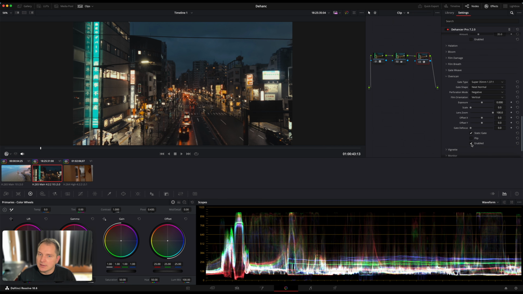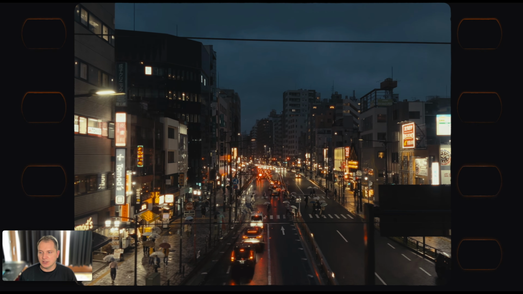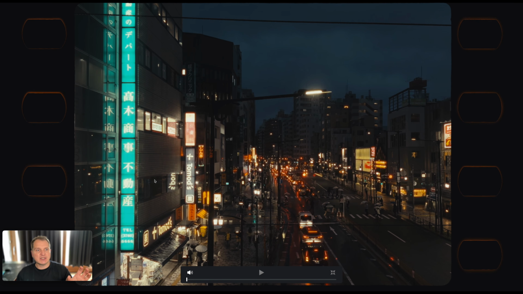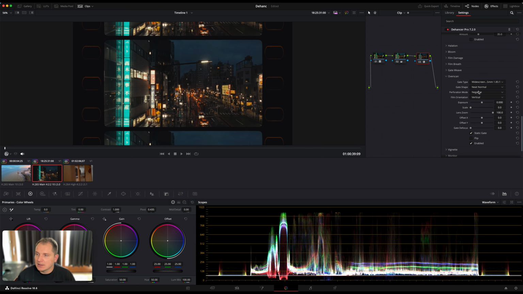Overscan gives you the overscan of the footage. Usually when the film is scanned, the image of the film is scanned not only with the exposed area, but also with the areas around it. And sometimes it can also be visible, and sometimes it's added for dramatic or creative effects in the movies. And that is the settings here.